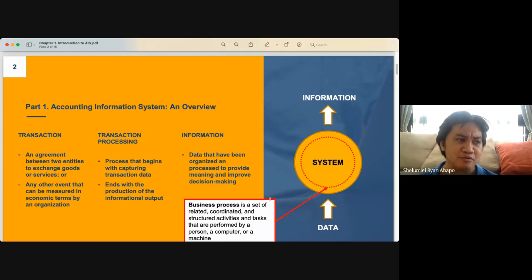This particular memorandum of agreement, can this be considered a transaction? I don't think so. Because that memorandum of agreement does not translate into an economic term or monetary value. Except, of course, if you're already accounting for, say, the expenditure you used in order to materialize the environmental project. But let's say, for example, you acquired something, you purchased, say, vehicles that can be used by your team to promote the environmental project.